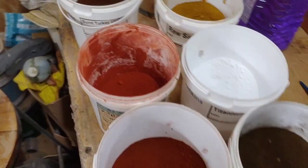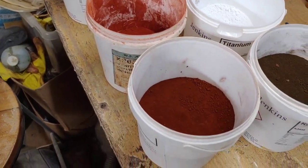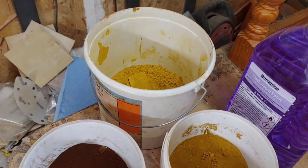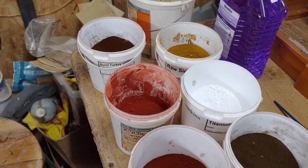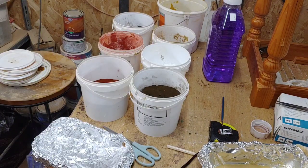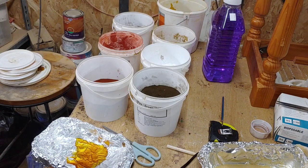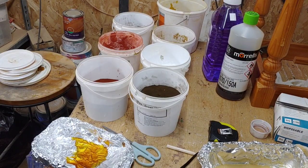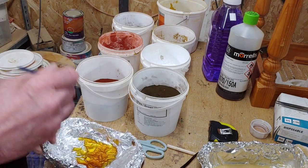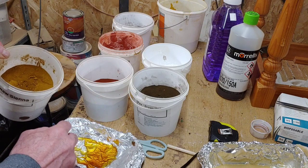Okay. So to do this job, what we need is our earth pigments. So we've got all different colours here. Burnt sienna, raw sienna, burnt umber, raw umber, white and yellow ochre. And we've got a Venetian red ochre. So let's crack on with this now and I'll show you how we do this. So let's start by pouring some polish into our pot here. A little bit of polish in there because we want to use that now to start making up the colours. Now, primarily teak is like an orangey colour, slight tinge of brown in it as well. So in order to get to that sort of colour, we're going to start off with raw sienna. Okay. So we need to mix up a bit of raw sienna in there.